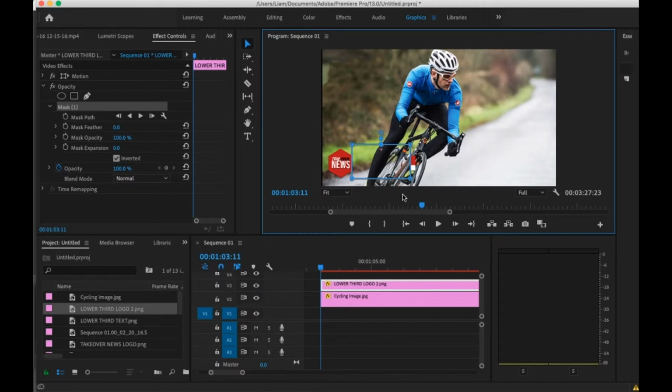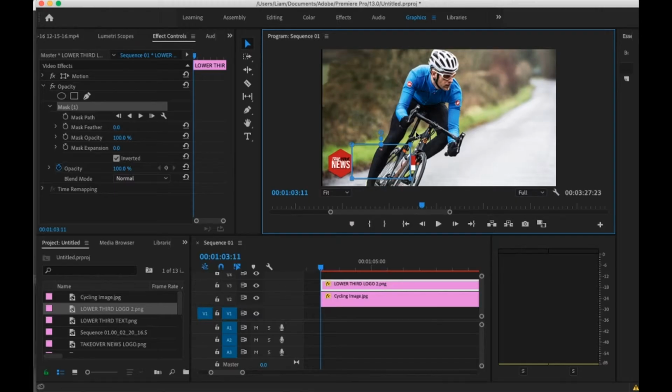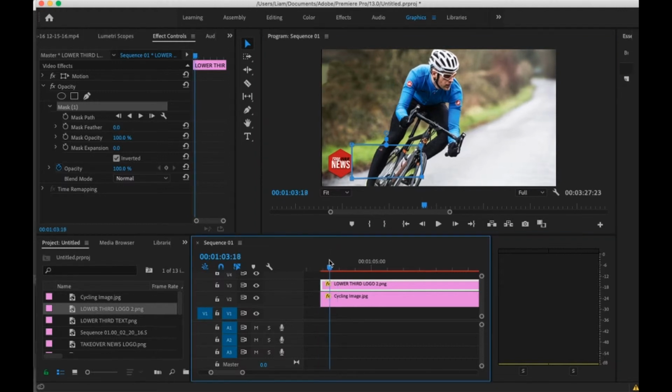Also at the moment a part of it is peeking out, peering out from behind the mask. I don't want that. I want everything that is in the mask to be hidden. So I'm going to click and drag on the corners of my mask to hide the rest of it, just to expand it like that. There we go. Everything is hidden inside the mask, but now we've just got to animate it.